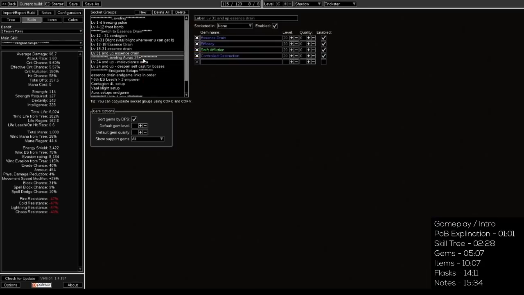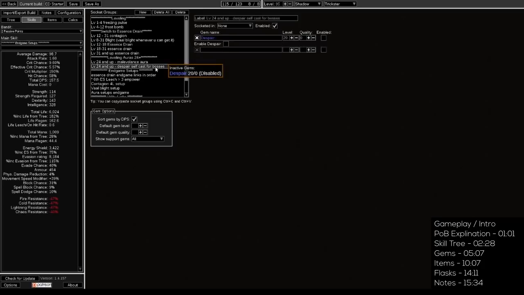Now for auras and curses, at level 24 you're going to be able to pick up Malevolence Aura, which will increase our damage over time and skill duration, which is great for damage over time, as well as Despair to use for bosses, which decreases their chaos resistance and makes them take more damage from chaos skills.